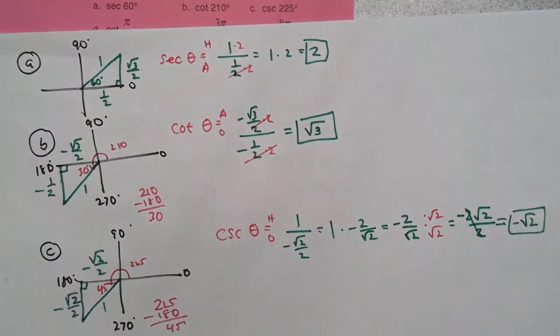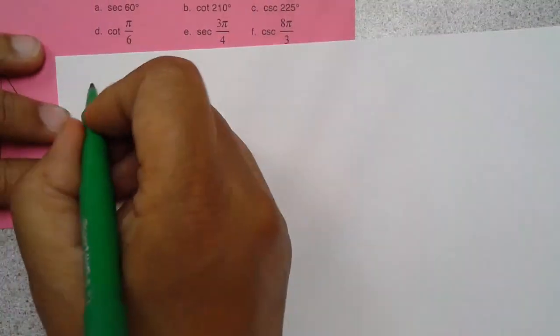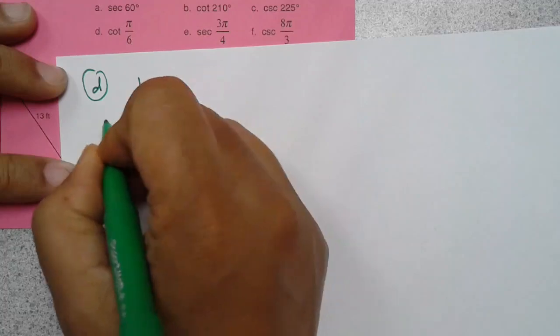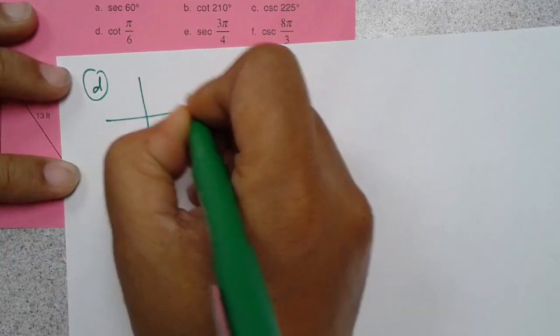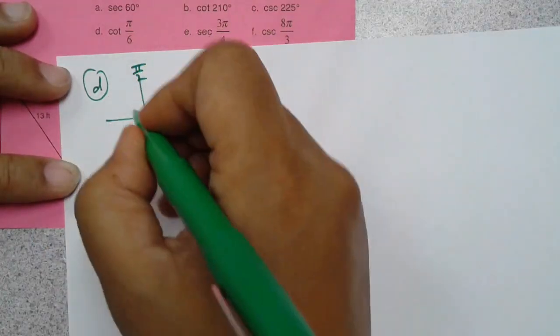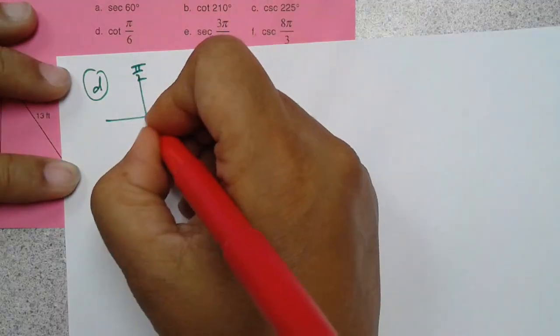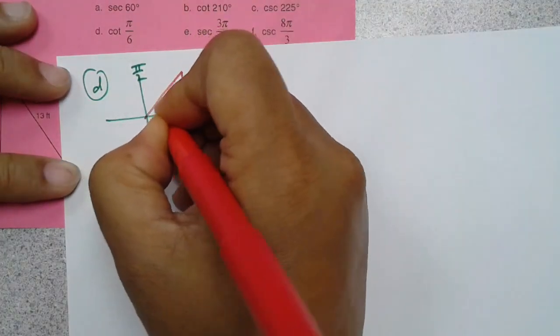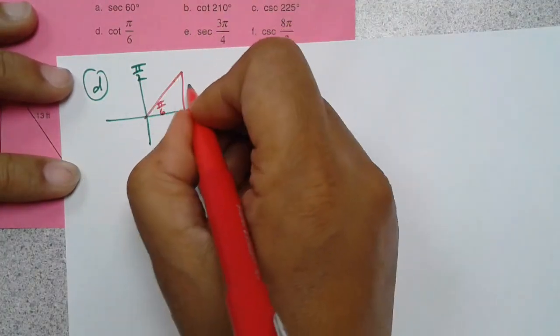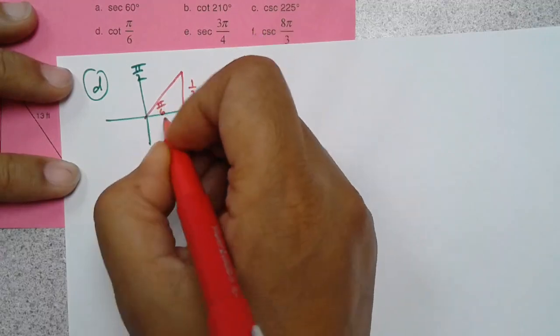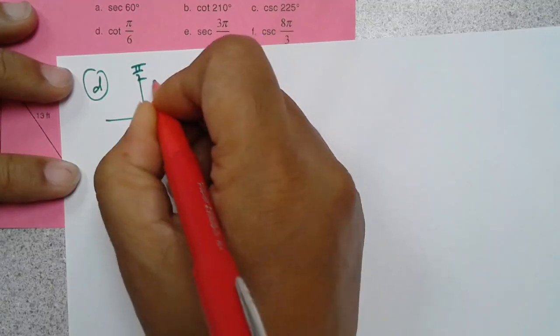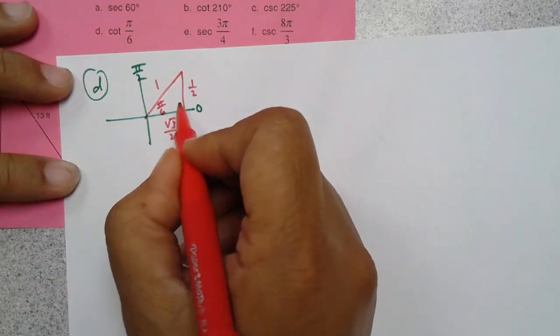All right, let's go ahead and go on to some radians. So go ahead and go with D here. And we have pi over 6, which is between 0 and pi over 2. So this is going to be over here. Again, pi over 6 is the same thing as 30 degrees. Across from 30 is 1/2. Across here is root 3 over 2. Hypotenuse is 1. Positive, positive.